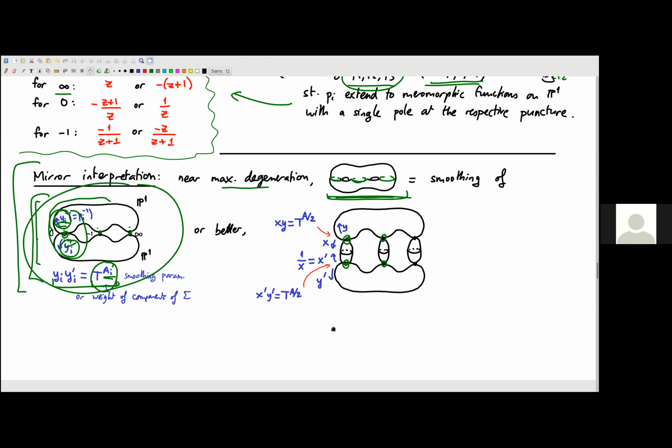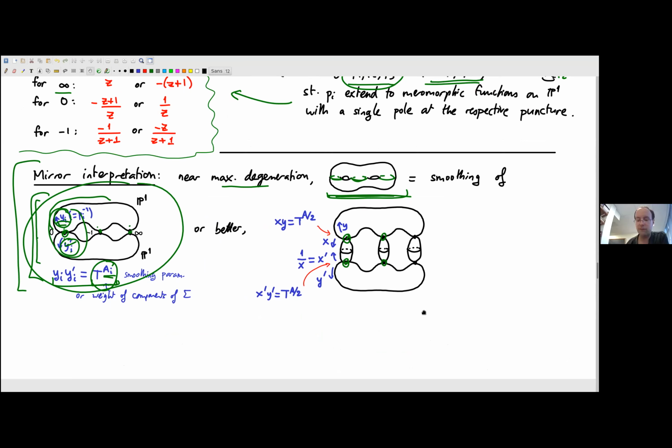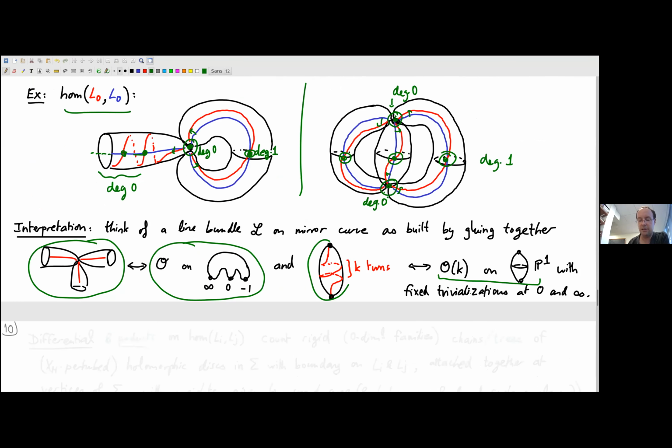And if you have a C component? If you have a C component, then it's just there, it's O. The C component just corresponds to having a piece of a pair of pants where you don't glue anything. So you're going to just puncture this point and not glue anything, and we just have O. And the wrapping is just something that shows up in symplectic geometry at the non-compact ends. You shouldn't obsess over the wrapping part.